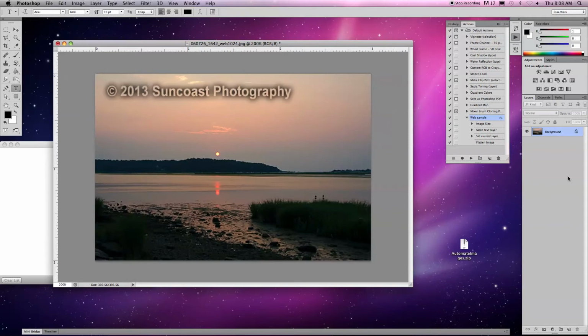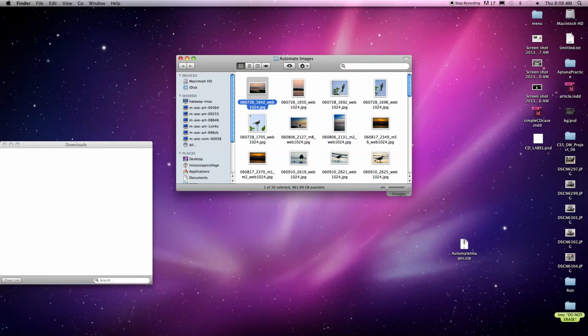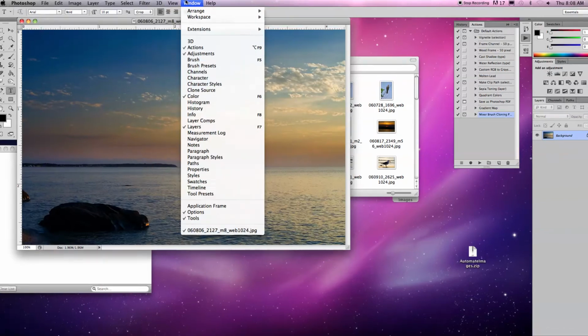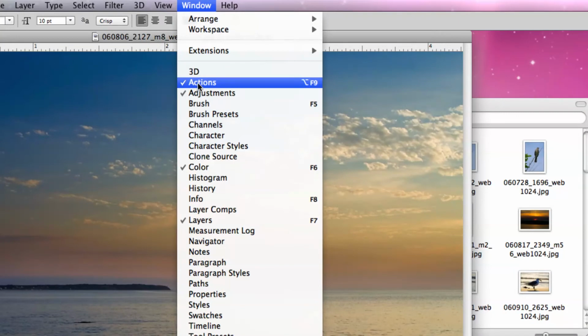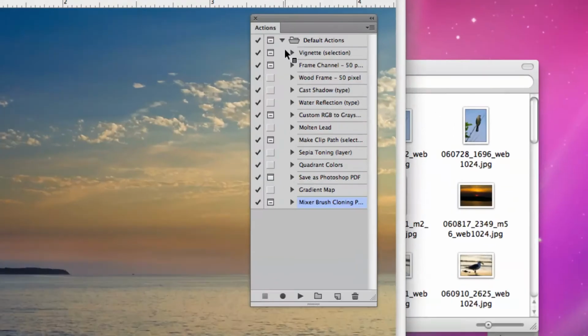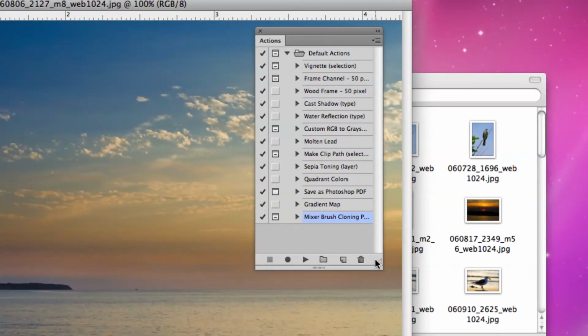So here's how you can quickly do this through 50 images. I'm going to close this one out and not save it. I'll open up another one. I'm going to do the same steps over again, but instead, one second, I'm going to open up a palette. If you go to Window, make sure your Actions palette is open. I'll drag it off here so we can see it. The Actions palette is a way of recording every action that you perform on an image. And once it's recorded, you can play it back and it will re-loop over whatever document that you're working on.